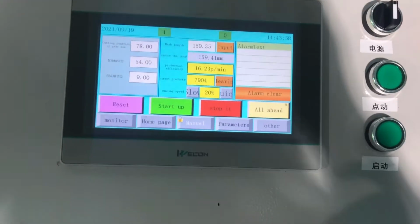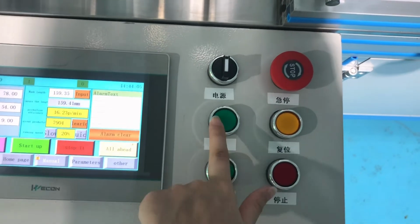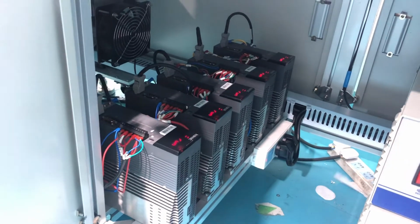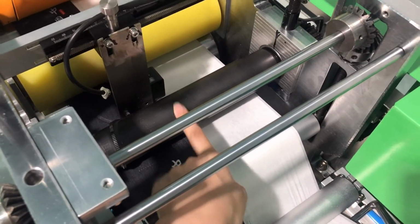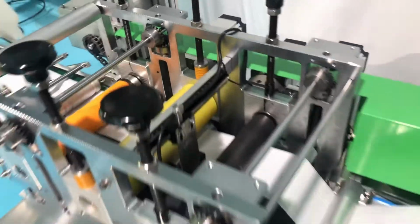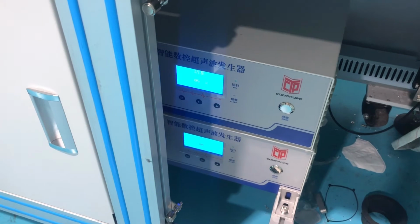Let's take a look at our screen. Here we can customize language for customer. We have some buttons for specific function here. Here we can see here have 5 pieces changes for motors. It's meant to drive. We can see here. One is to drive the mask boot. Another one is to drive the edge sealing. And the third one is to drive the mask cutter. And another 2 is meant to drive the whole machine to run. And here have 2 ultrasonics.